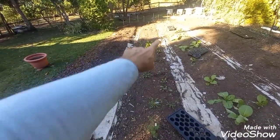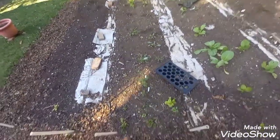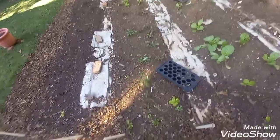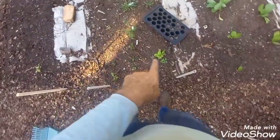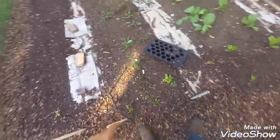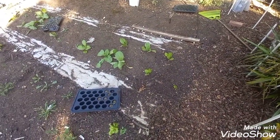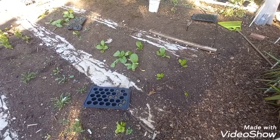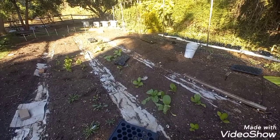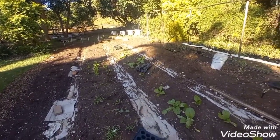Over here, over there, I've got some Swiss chard. All right, we've got some Swiss chard going there. We've got some wild rocket coming up through, but it's not doing so well. One dill, one lettuce. Oh, cool. So that's some sweet rocket coming through there. All right, I've got some Chinese cabbages that I don't think are going to make it. If I look at the onslaught with the pest that is eating the leaves, they're not going to make it. I'm definitely going to be needing to protect the vegetables in this area.